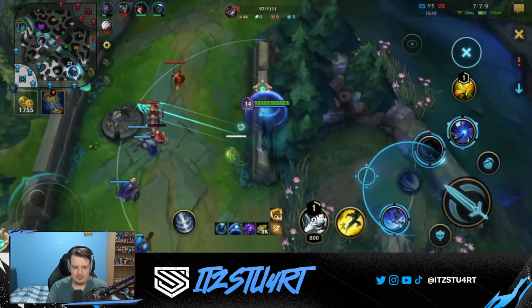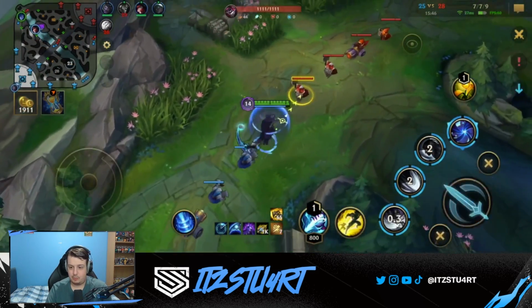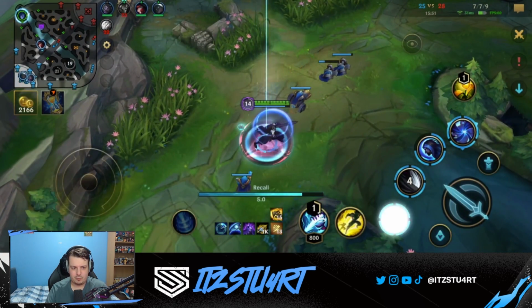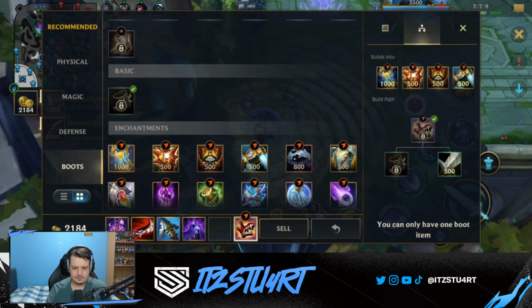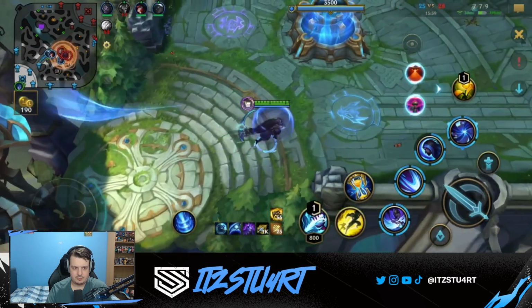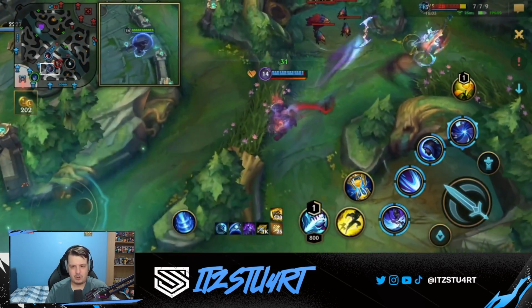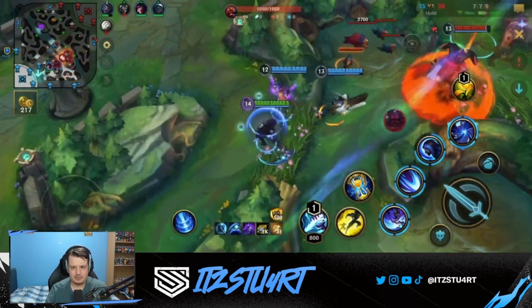You'll probably get a lot better if you're able to get blue form with Assassin Kayn. But you can also go for red form Assassin Kayn as well. Do I actually go for stasis here? I feel like I shouldn't really go for stasis. I do go for stasis here. I guess it's not too bad. It's not the end of the world that I go stasis here, because I can still try and survive for a long amount of time.